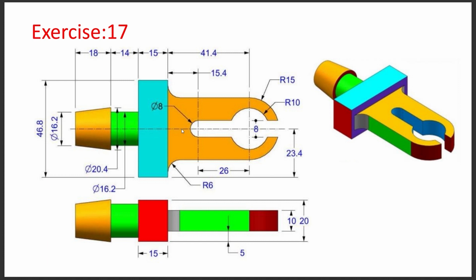right? So we are planning to make this right hand side part first, and that will be mirrored with respect to the central axis or central line. Next to that, we can make this part, and finally we can make the extreme left hand side part. While modeling this part, we can have a sketch of this one, and that can be revolved with respect to the central axis, right? So without wasting time, let us start our modeling using Autodesk Fusion 360.